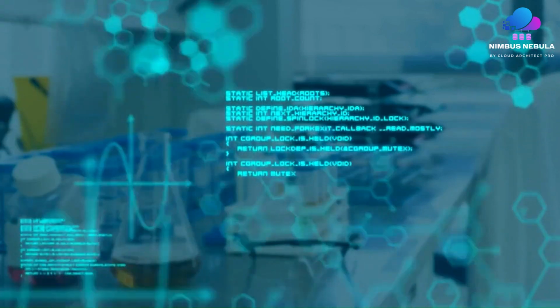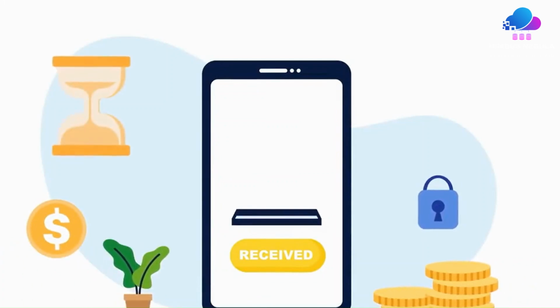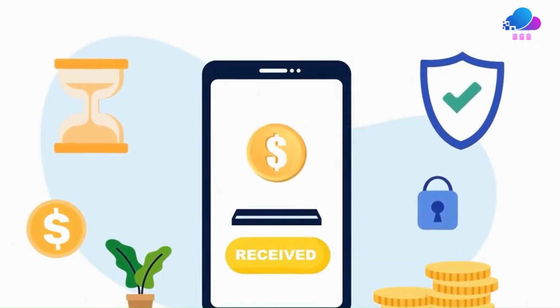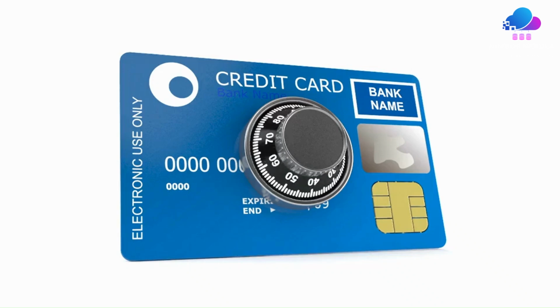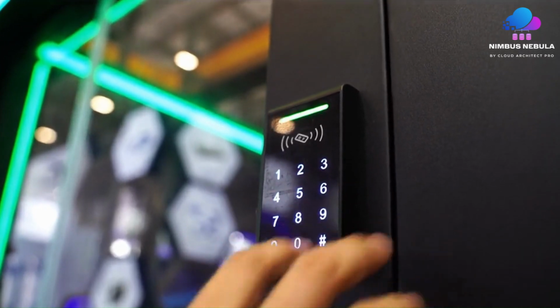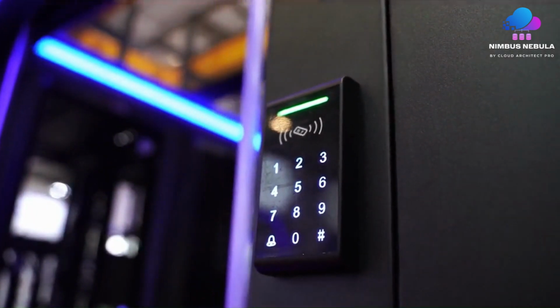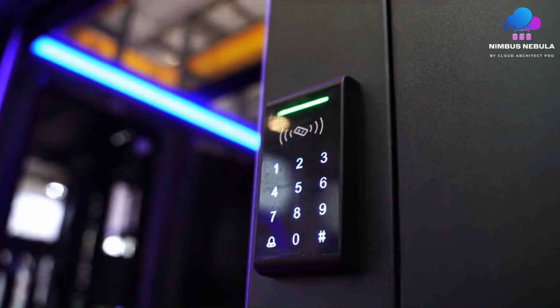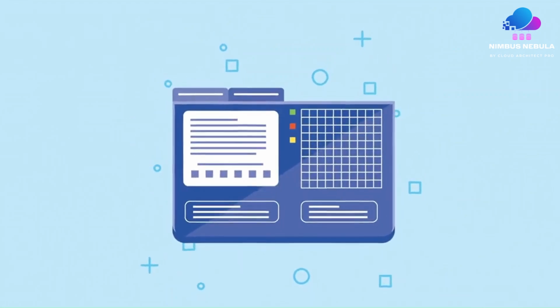Let's dive into today's lab scenario. Your company is building a cloud-native payments application that uses Amazon S3 to store sensitive cardholder data. To ensure compliance with payment card industry data security standards, PCI DSS, a set of rules designed to protect credit card information, you'll use AWS Control Tower to enforce key controls. By the way, PCI DSS is a security framework designed to protect credit card data from theft or fraud. Think of it as a checklist businesses must follow to ensure customer payment information stays secure.